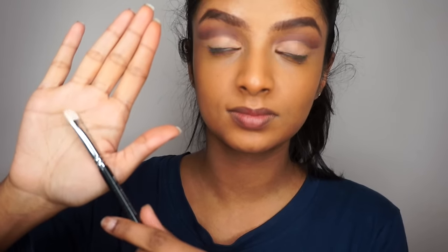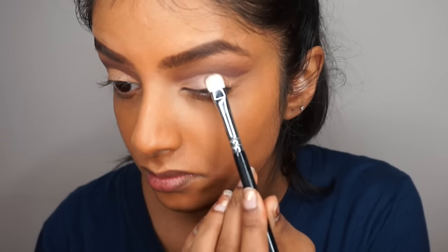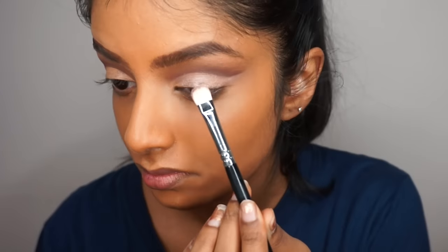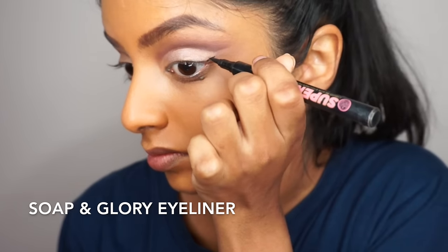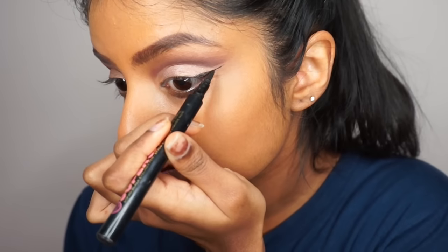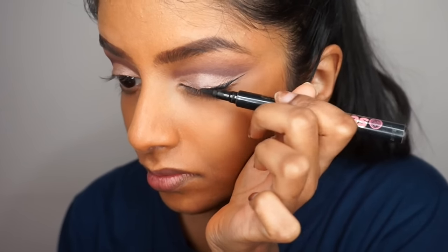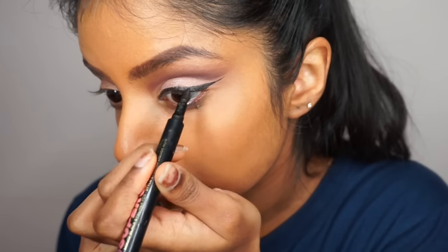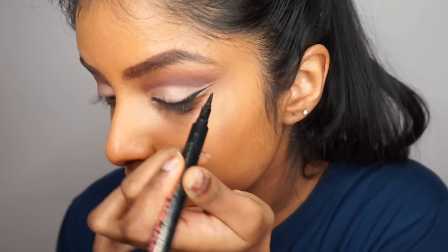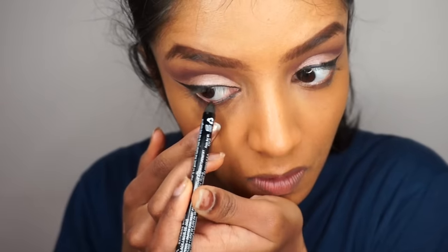I'm taking this taupe shimmer shade and just patting that onto my eyelids using a flat brush. As always, for the winged eyeliner, I'm using my go-to liquid liner from Soap & Glory. And then to line my waterline, I'm just using this liner by NYX.